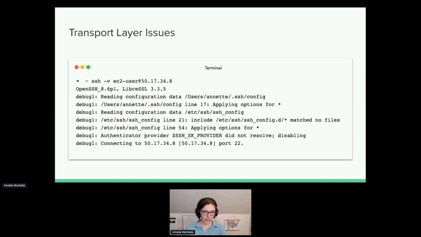The one thing to call out here is if you use DNS, it'll also show you the IP address. So maybe your DNS isn't resolving to the right IP address. So all these networking level things can go wrong. The other way the transport layer can go wrong is if you can't agree on a protocol. Maybe the server is really old and your client is very restrictive, you might not be able to find a new enough algorithm that you can agree on. So that's how the transport layer might fail.